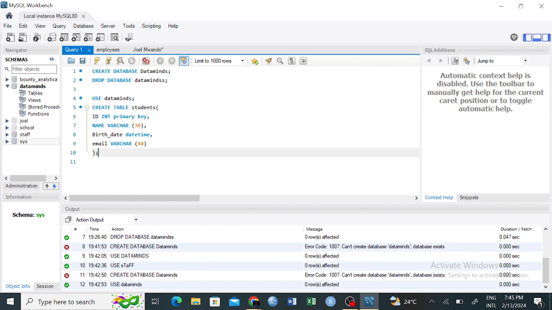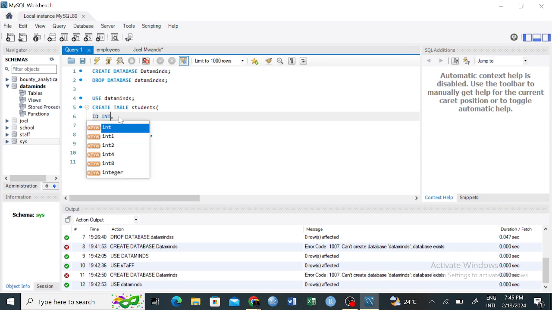Here is where you're going to define some other things. So for example, ID. ID is an integer. You can even write it as student ID or just write ID and then integer, and then you can say that it is our primary key. If we write ID and then int, it means that you are defining the data type. What is the data type of ID? It is integer. You can also specify that this one is the primary key of this table.